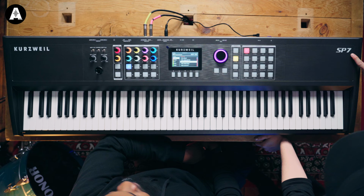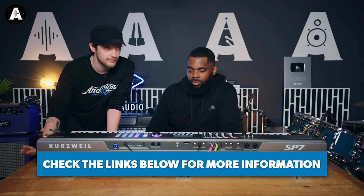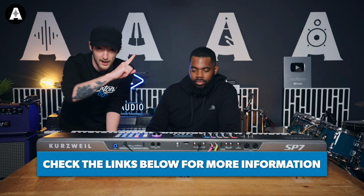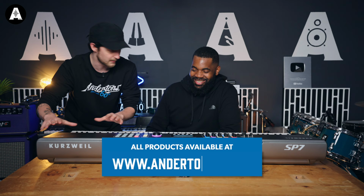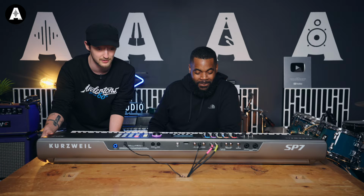And right here we have the Kurzweil SP7. Now recently, me and Jack filmed a video on the SP7 Grand, which will be up in that corner if you want to watch it. This isn't the Grand, this is the one slightly below that. But it's in a plastic enclosure rather than the metal enclosure, so it's 4 kilograms lighter, which has its benefits.